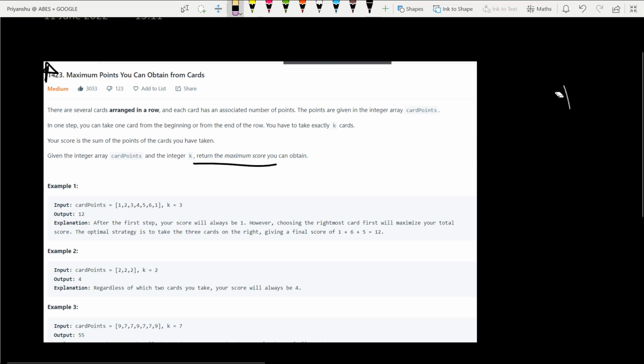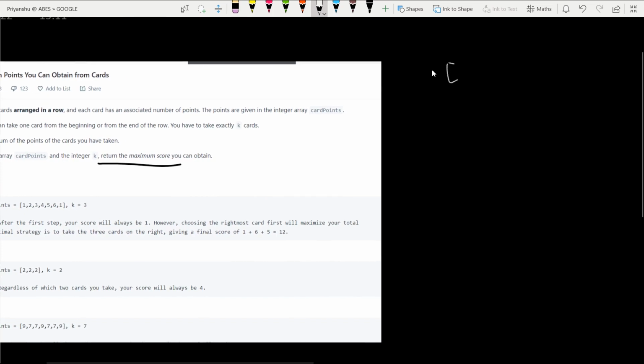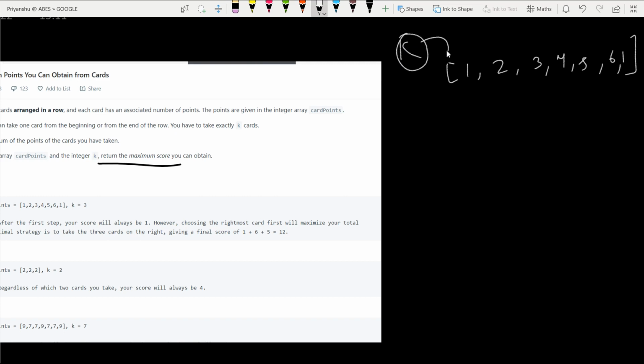So let me explain the question in more detail. You are given an array of cards, and on each card a card point is written. What you have to do is pick k cards from this array.